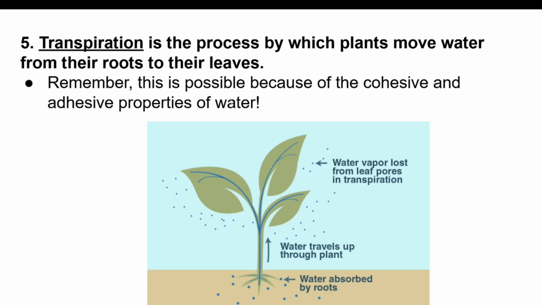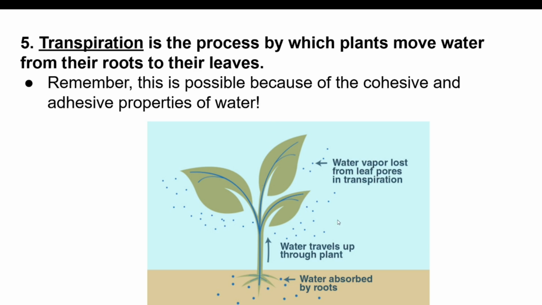One other point I want to mention is the water actually can move up against gravity because of cohesive and adhesive properties of water. If you remember doing the water property lab, the cohesion and the adhesion of water allows it to move up. If you've ever taken a piece of paper towel and touched it against the water and saw how the water can kind of climb up the paper towel or the napkin, that's kind of like what's happening here, but on a really, really small level. And the smaller the channels are, the higher the water can go up. So this is how really tall trees are able to get water from the roots all the way up to the upper leaves.